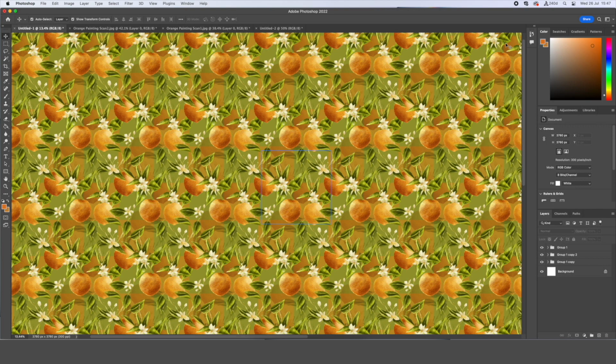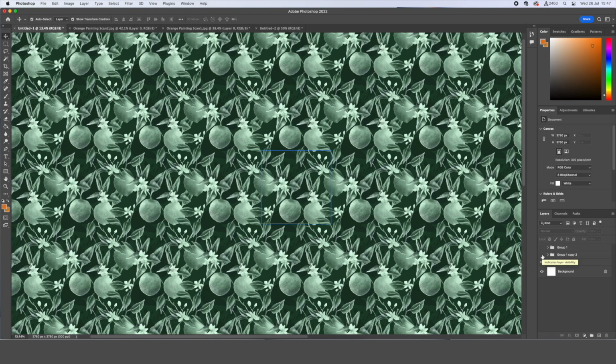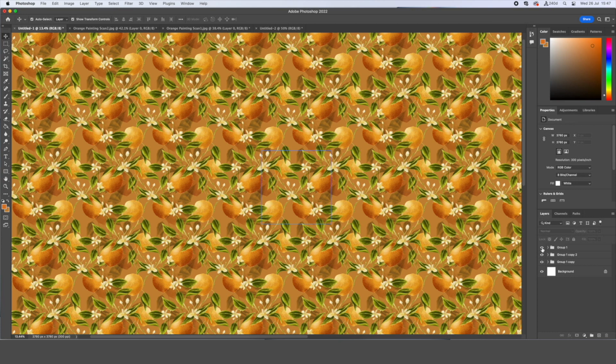So here is my finished pattern design. After using all the tools we've discussed, all the blending layers, all the manipulation techniques, this is what I've ended up with. And I've also made 2 alternate designs, which I can show you here. So here's my first, here's my second, and here's my third. Now they're all radically different, and using those blending layers and all those lovely techniques we've been discussing through this video has enabled me to create those 3 different patterns.